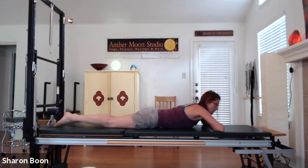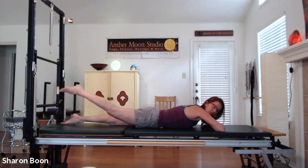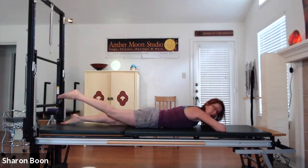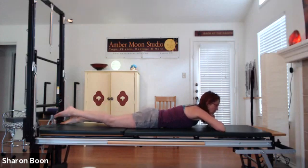Okay, so once you've rocked, again, same thing. You're going to lift and release. Same leg, up and down. How much you lift is entirely dependent on how tight you are through the hips and how strong the glutes are.